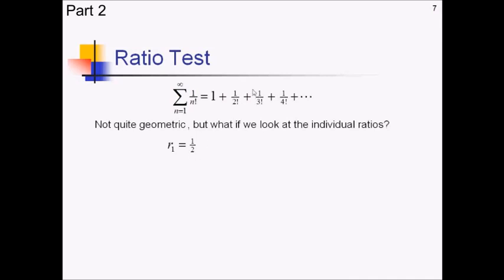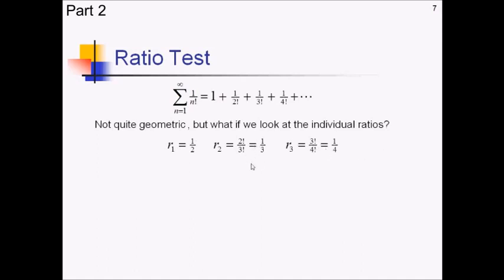My next ratio, that's 1 over 3 factorial over 1 over 2 factorial. Well, if I do my little same change flip, that's going to be 2 factorial over 3 factorial, which, if I cancel out the first 2 factorials in the denominator, this is just 1/3. My next ratio is going to be, let's see, dividing this by this, that's going to be 3 factorial over 4 factorial, which is just 1 over 4. And these keep going. The next one's 1/5. But let's look at these ratios.